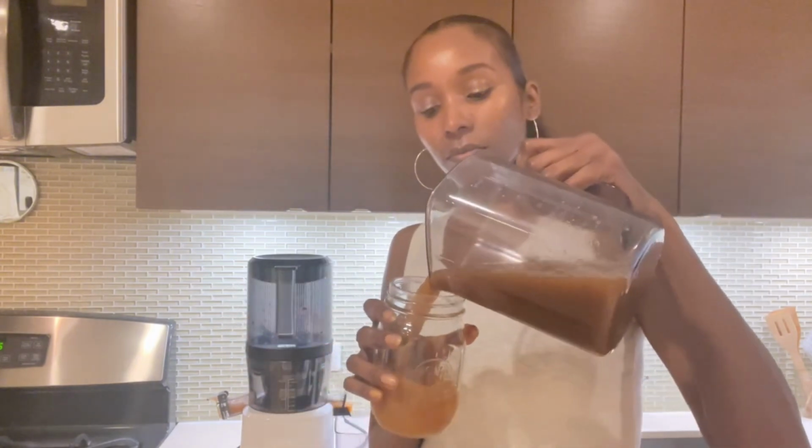We're going to try some together. And again, this is the cantaloupe and watermelon and some orange. And so let's try it. It's definitely really good, and I can taste the cantaloupe and the watermelon orange. I think they complement each other very well.